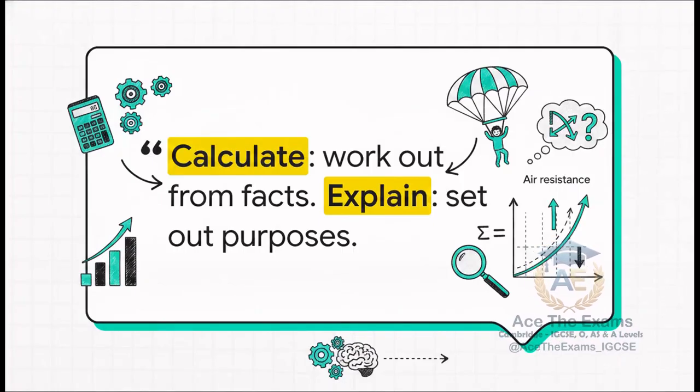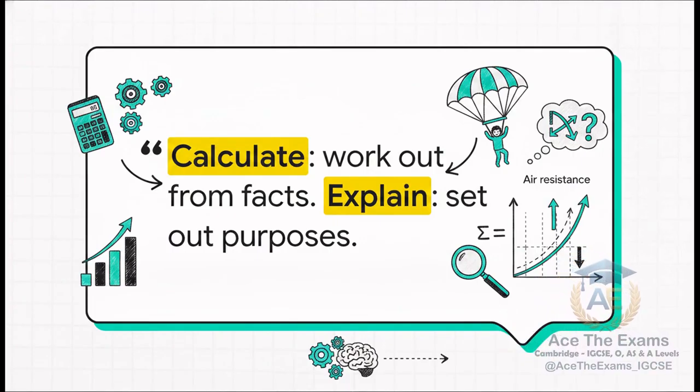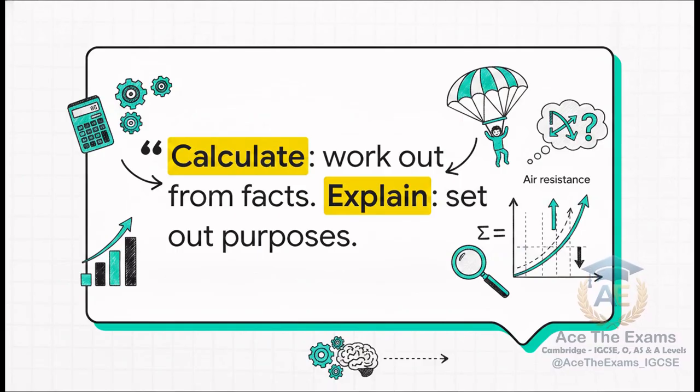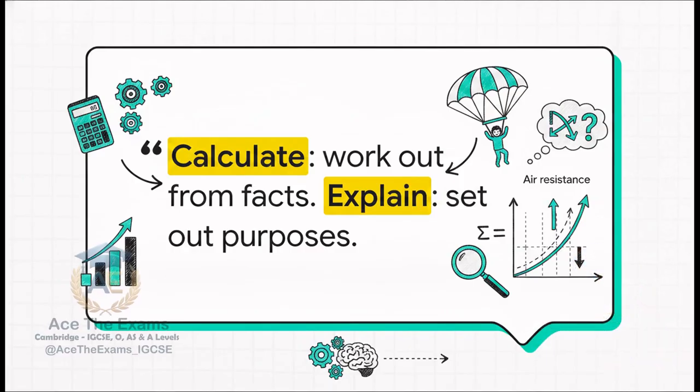This quote, pulled straight out of the Cambridge syllabus documentation, highlights a totally crucial difference. You can know all the physics facts in the world, just like Alex, but if you don't answer the specific command word, you fail the pitch. The board will reject it. The command word calculate means to actually work out the answer from given facts, figures, or information. It strictly requires numbers, shown working out, and units, period.